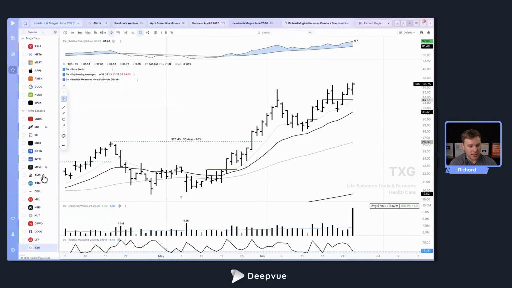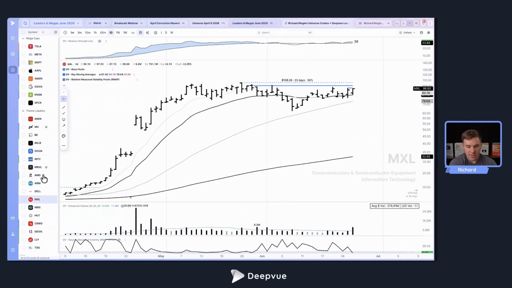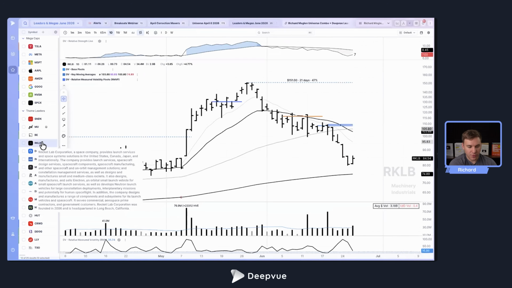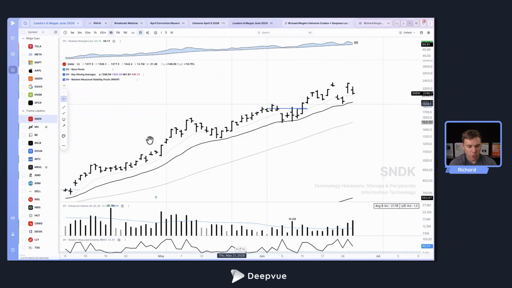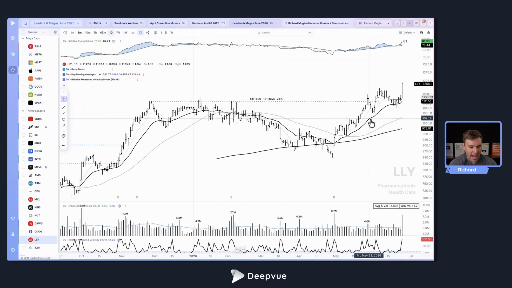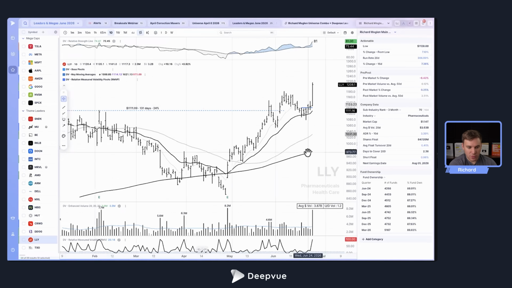Overall, we're seeing the semi names consolidate at varying points in their consolidation. We're seeing space a little bit weak, but potential for some moves next week. SNDK, MU have to absorb this earnings report and see how that gets interpreted. And we're seeing genomics continue to excel. And really look at this move from LOI. I don't know the average range of LOI. Let's see. The average range is 3.3%.